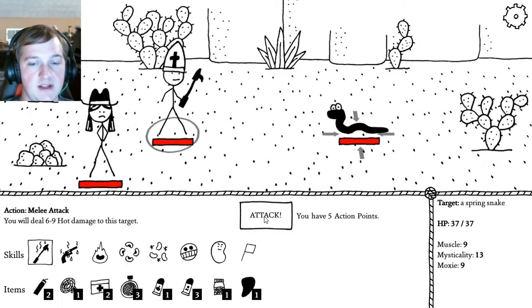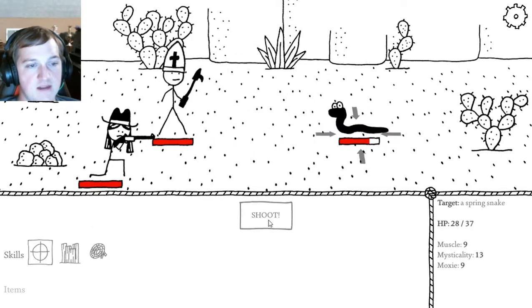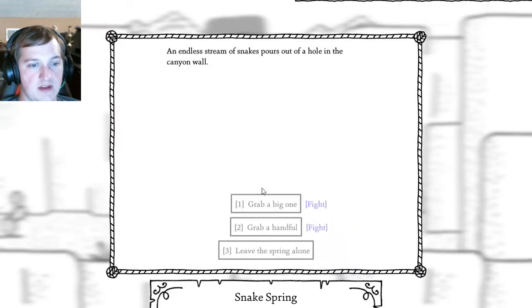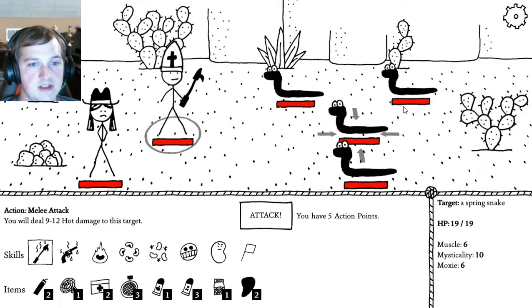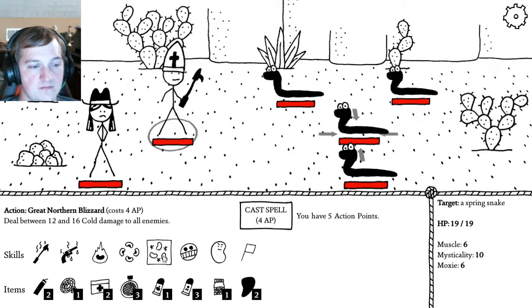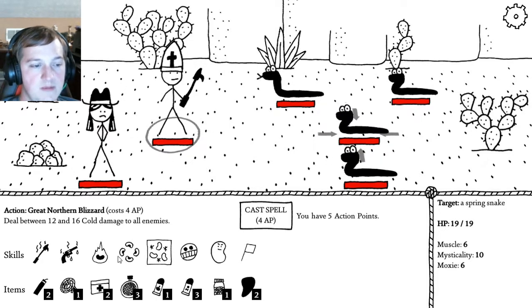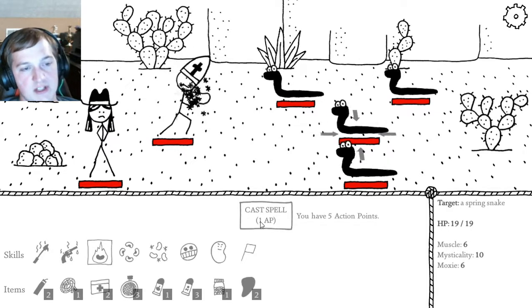I'm not really worried because it's just a small snake and she can take care of it faster than I can. Like that. Snake doesn't have enough skin for you to even bother pulling out your knife. Grab a handful. We got the jump on them this time. Ooh. That would be good if it actually did enough damage to kill any single one of them, but unfortunately that's not the case.